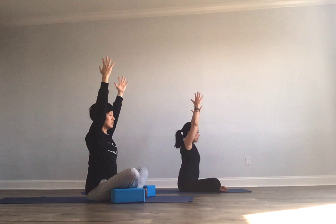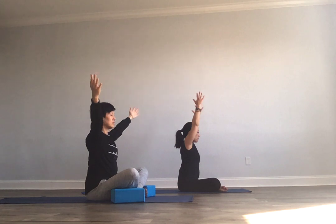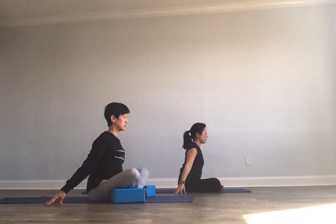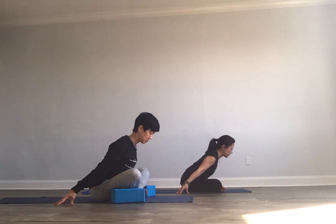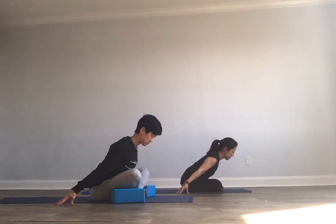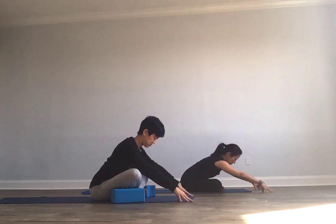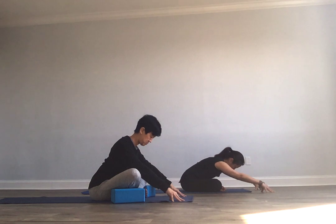Another inhale. Exhale, arms come down just slightly either along your sides or behind you — we're being gentle here. Starting to walk your hands forward, starting to hinge forward. You can see Joanne will be doing more modified variations; she has blocks under her knees. This is just yoga, folks, so really just getting the effects. Hands can walk out in front if you choose. Make it more about extending from your hips than really driving your face forward — not so important.